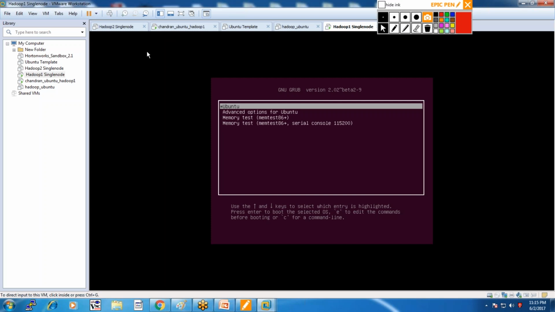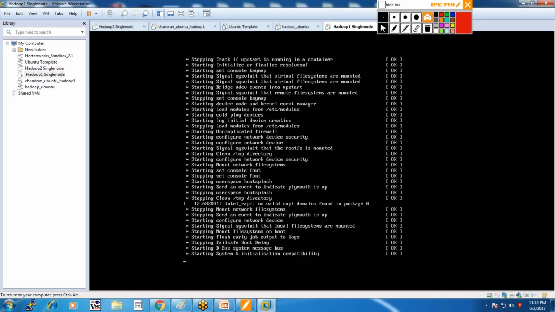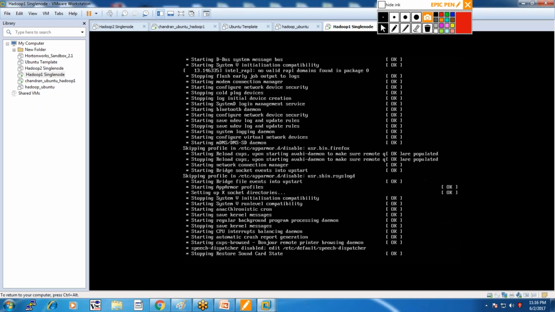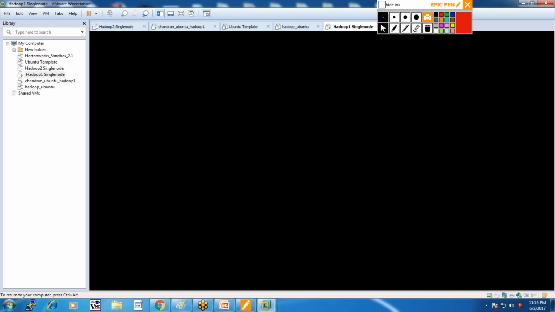Okay, so here are advanced options for Ubuntu. This is a template yet to install. You can switch back and forth across these virtual machines as if you are having a real physical machine.